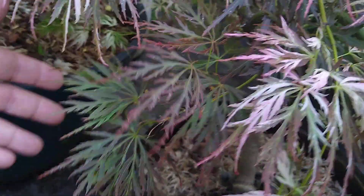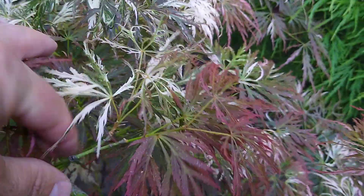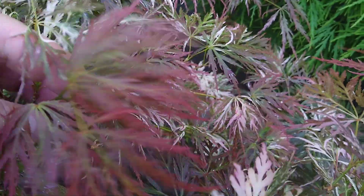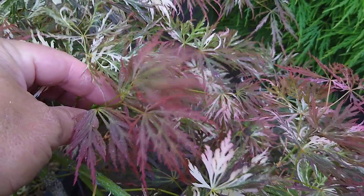It'll look pretty much the same on a Toyama Nishiki. I generally prune those out. This one's so small and this tree is pretty large and variegated, so I'm not too worried about pruning it out. Here's a branch that has a variegated shoot on it, and then this right here — probably next year, I'll cut it off. I cut reverted branches off either once or twice a year.